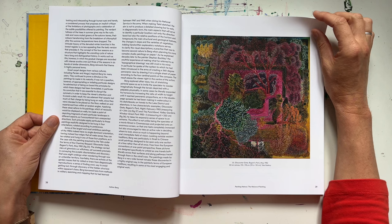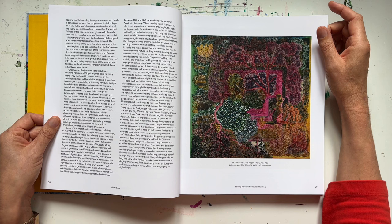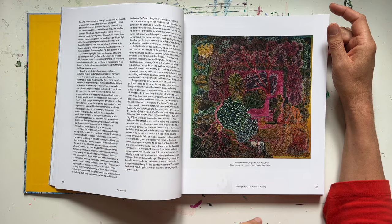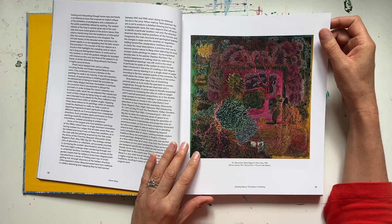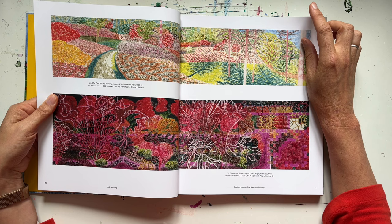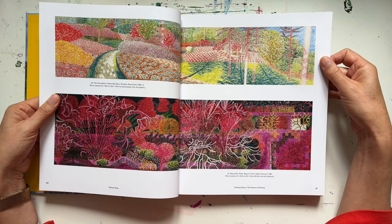I just love the idea that a landscape painting could be enjoyed from whatever view you want — much like when we walk through a park, our perception of it differs depending on which gate we enter from. The same trees and fences and benches and shrubs look different if approached from one angle compared to another. It's such an interesting concept to bring into your art as well. There are a few more of those throughout the book — a really interesting concept to me.